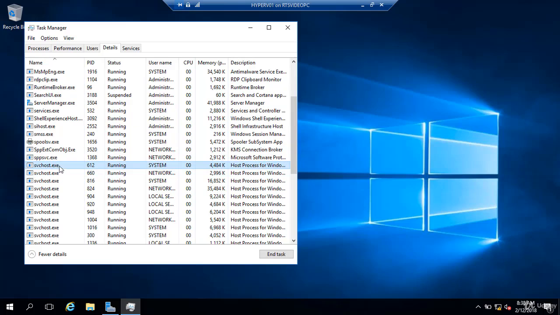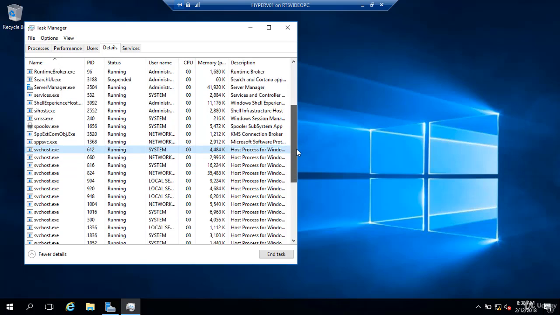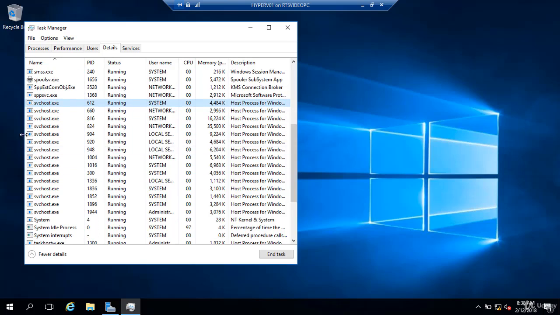Service host it stands for. You will always see more than one. Sometimes you see 5, sometimes you see 25. It depends on what's installed on your operating system as to how many you see. Certain roles you add in, like DHCP, will add in another svchost. One of the issues, I have no idea what these are directly linked to from here.